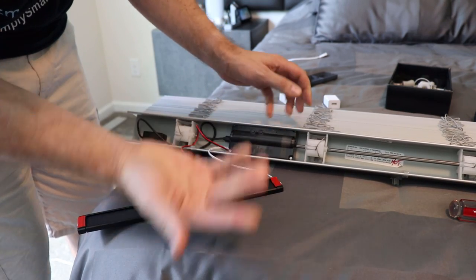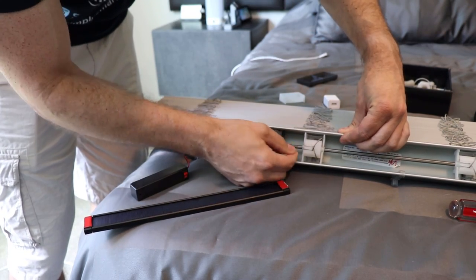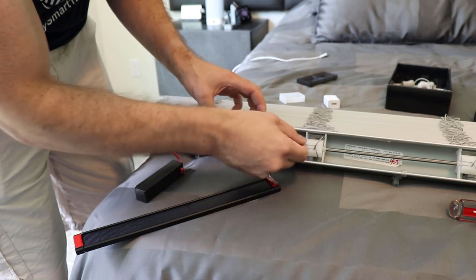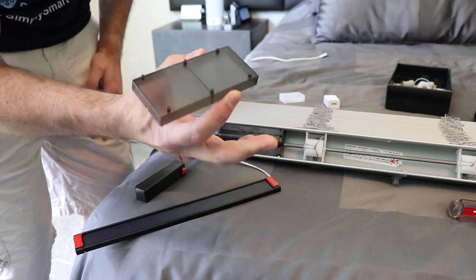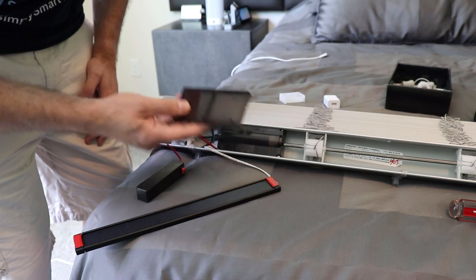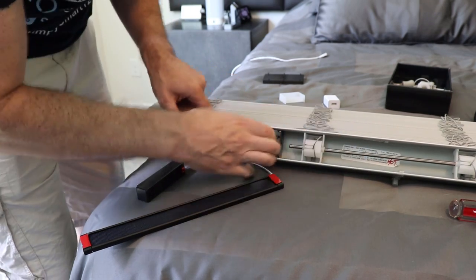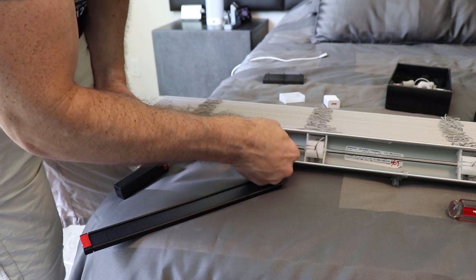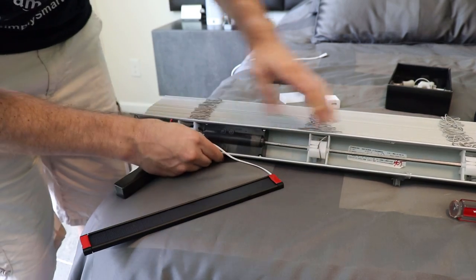Make sure that your rail here goes through the motor and doesn't have to be bent — you want it to go straight through. If the motor is too low you may need to use the spacer piece inside the motor so your rail can go straight through. Now put the rail in — you may need to slide it back a little bit to have more rail, and you may have to slightly twist it or push on it to get it into the slot.